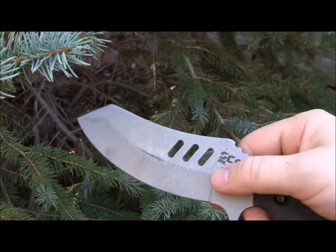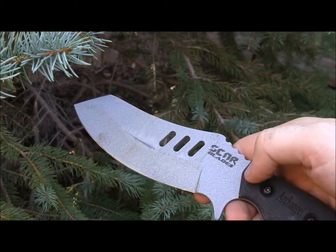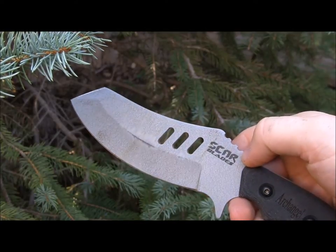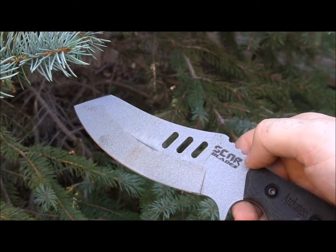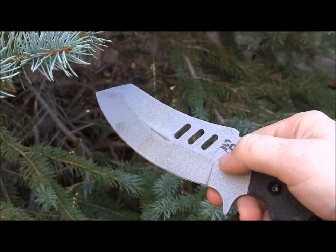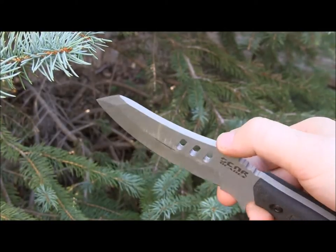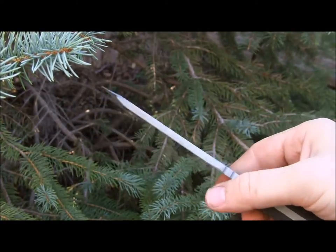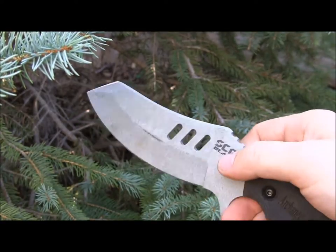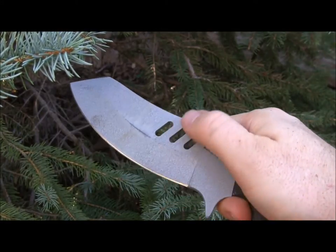You have a cutting edge of four and a quarter inches, with a full blade length to the handle of five and a quarter inches. The blade is made out of 1095 high carbon steel with a Rockwell hardness of 58 along the edge. They don't harden it quite as much throughout the spine, using different heat treatments to give it some flexibility. The spine is three sixteenths of an inch thick, which is really nice for batoning — nice and thick so you're not worried about it breaking or snapping.